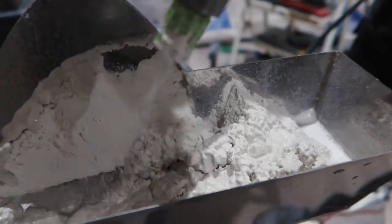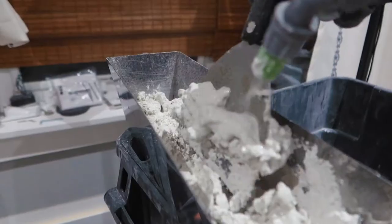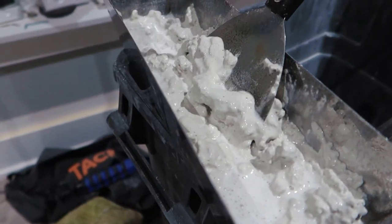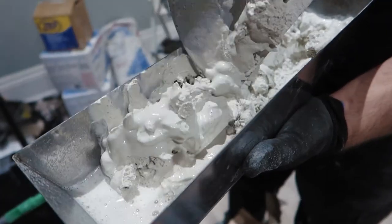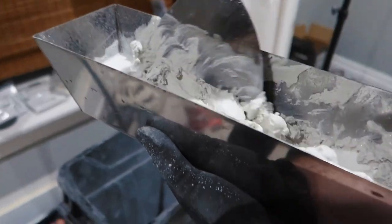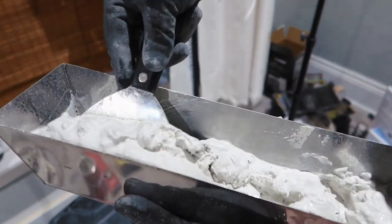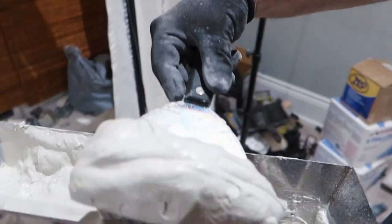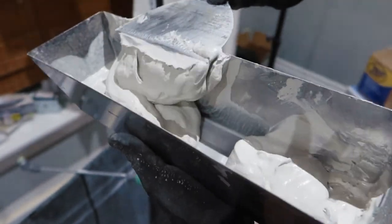After a little bit of trial and error, this way of watering your mud works a little bit better, especially for these smaller quantities. Soak it all in water, let it absorb as much water as possible, stir, and it's much easier to dose how much water you want, because you're adding little by little. You're not dunking a bunch at once. It's starting to look like proper mud. That's about right. I'm still mixing, but it's good enough to start working with.